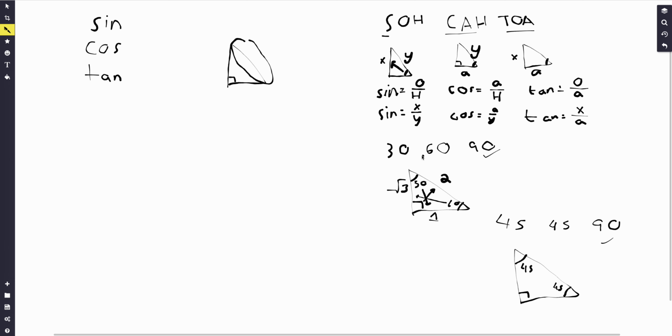And we can see in both of these, if you were to add 30 plus 60 plus 90, you'll get 180. In a triangle, the angles always add up to 180. Once more, 45 plus 45 plus 90 is again 180, so that fits the criteria too. So for this one, the 90 degree always faces a root 2. And the 45 degree sides always have a 1 and a 1.